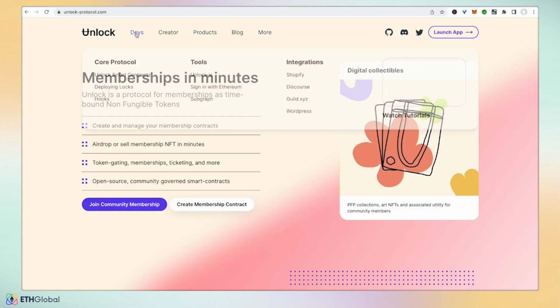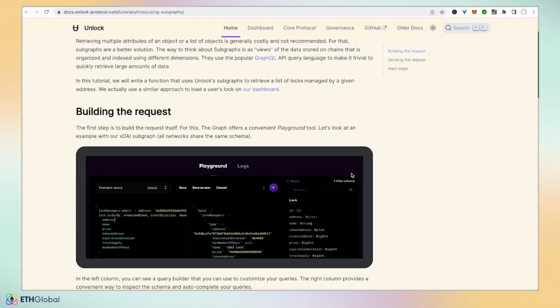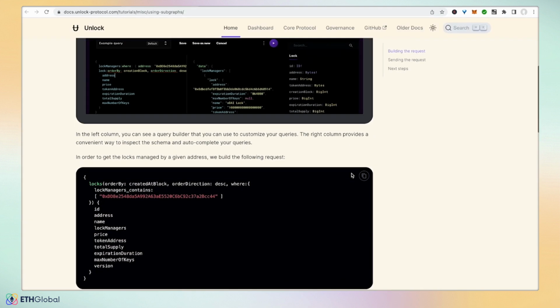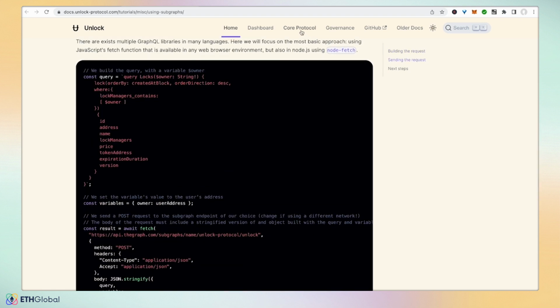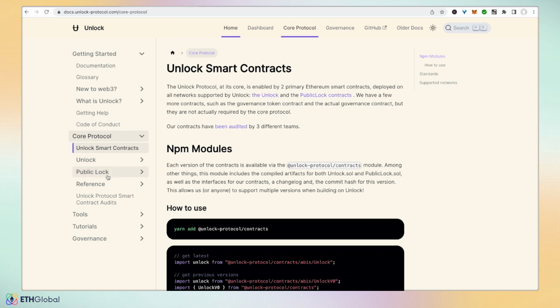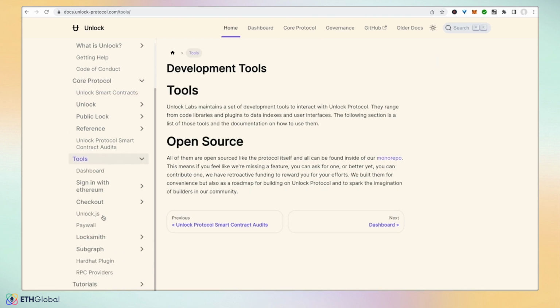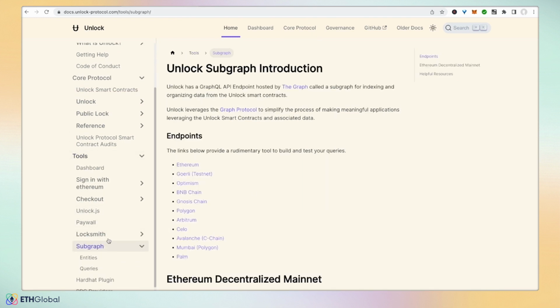As you know, The Graph is a protocol for on-chain data indexing, and we have built custom subgraphs for Unlock smart contracts. These custom subgraphs include a representation of the locks, the smart contracts, so you can get all of the information from a smart contract at once, or multiple locks at once, but also the memberships, which are called keys in the context of Unlock. So you can retrieve all of the members on a given lock in one single query.